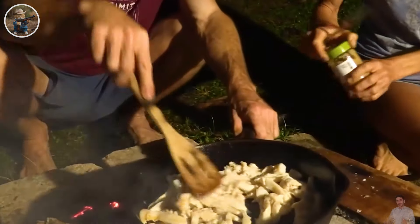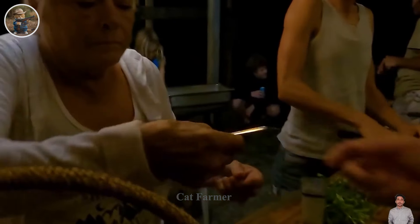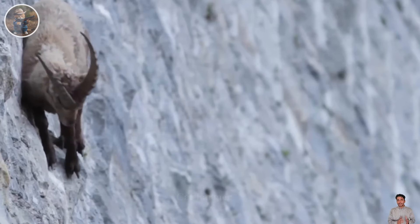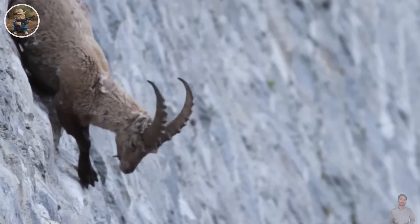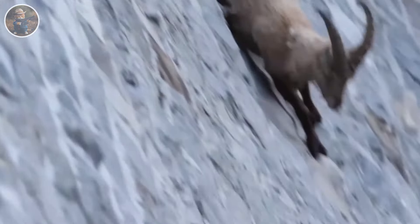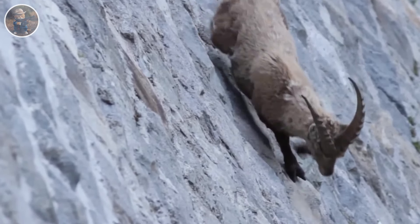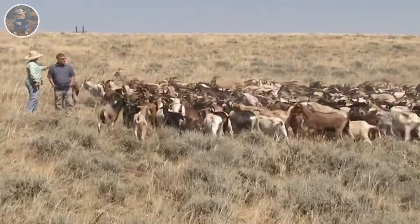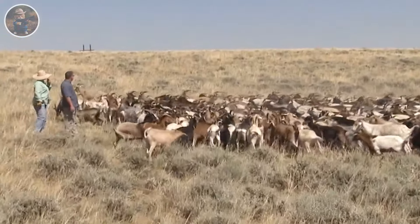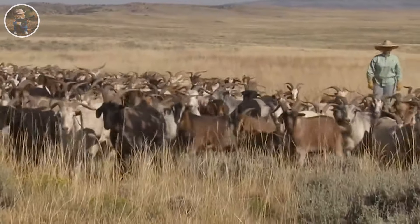In Australia, wild goat meat can be an edible option and is often used in some local dishes. Wild goat meat consumption may vary depending on geographical area and personal preferences. Some people choose to eat wild goat meat because they consider it a natural and sustainable food, though meat supply from areas with feral goats can affect population and environmental management.